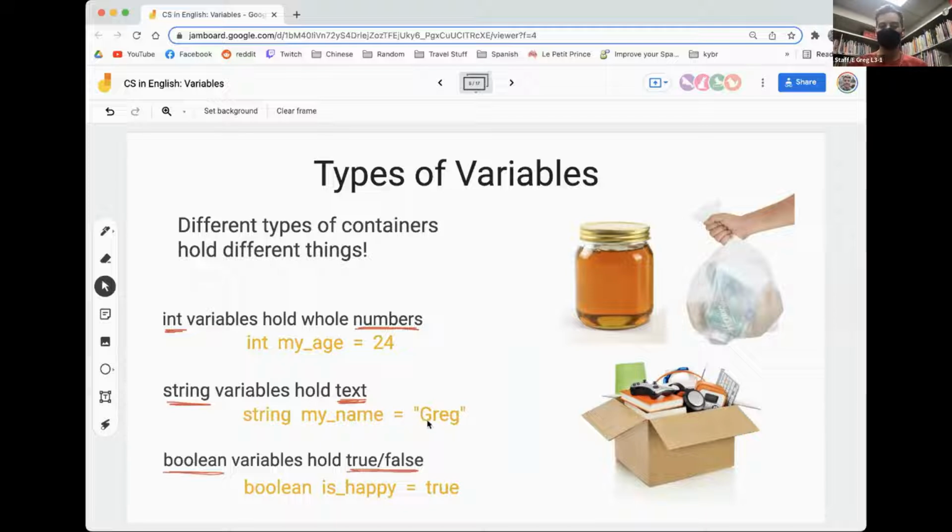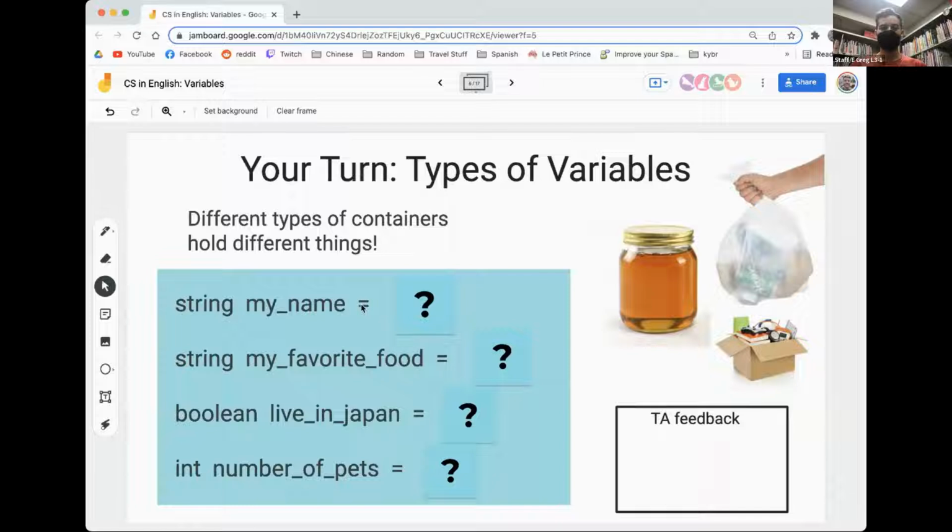So I put the text of Greg, and you put it in little quotes to say that it's text. And if you want to have something that's either true or false, then you can say it's a Boolean. So we saw in another lesson we had conditions with true and false, and so that would be a lot about Booleans.